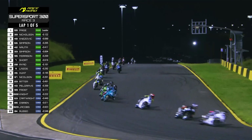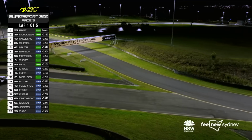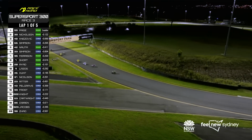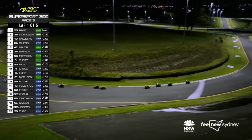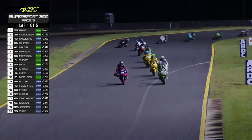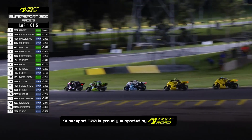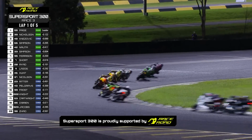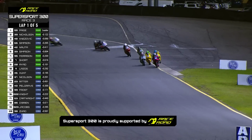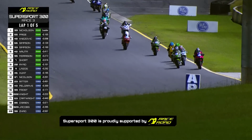The South Australians are right behind as well. Yep, good to see those. And right behind them, Tara Morrison finally got a good start. She's moved up 2 spots from her starting position, so she's in 7th right now. Oh, she's got to get away with this lead group, and then she'll be well and truly in the mix. Yep. As we come down into Kawasaki corner, you can see past the signs there, around the hairpin. Riley Norder's there in 5th too. Good job by him. You can just see how close it is at the front in this one.